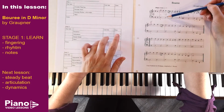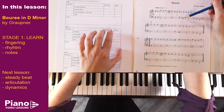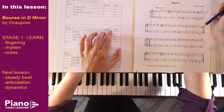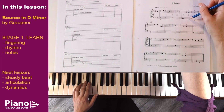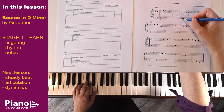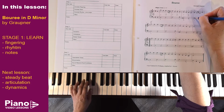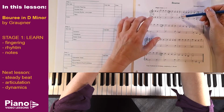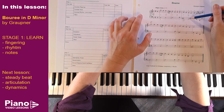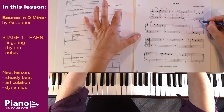It's 4, up to 3, up to 2, up to 1, and then here we have a note that doesn't have a finger number on it. It's a C sharp, and we're going to have to go down to A. So I'm going to assign this a 3, and this will be a 5, and that will enable me to play my thumb as I move in here to reach this. So that was not written in, but I think it's a helpful finger to use. So 1 and then 3, skip to 5, and then 1, 2, and this will reach also down to 5.